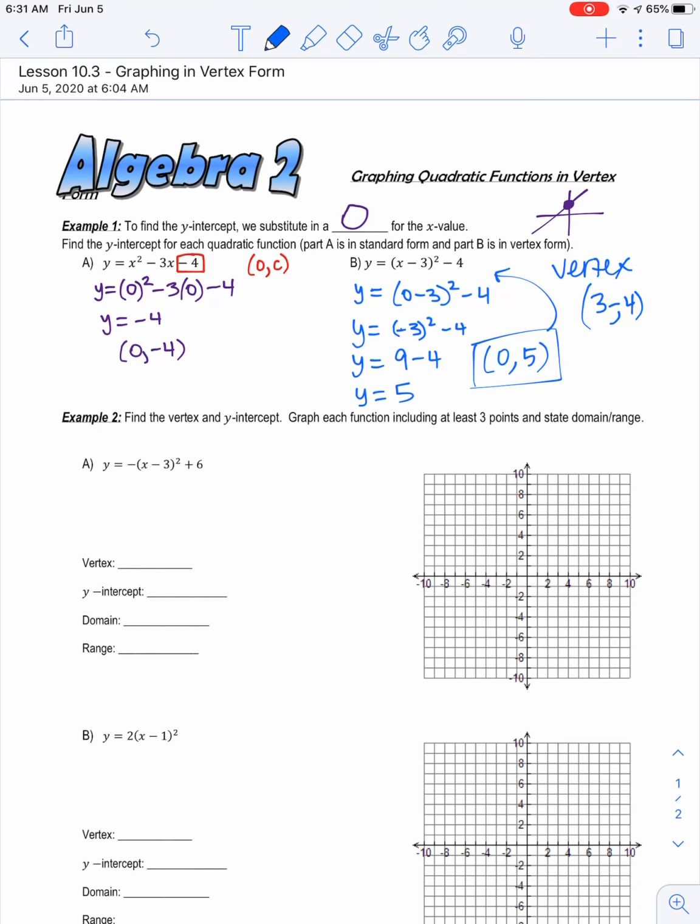So just to compare standard form and vertex form before we move on to vertex form today, if you look at part A, you can't see the vertex just by looking at an equation in standard form. You can see the y-intercept very quickly. You'd have to do a little work to get the vertex using the opposite of b over 2a. Vertex form is kind of the opposite of that. The vertex is very easy to identify, and then you have to do a little bit of work to get the y-intercept. So as far as graphing, whether you're doing standard form or vertex form, I don't think one's necessarily easier or harder than the other. It's just that for one of them, the vertex is easy to find and the intercept is a little more work, and for the other, it switches.